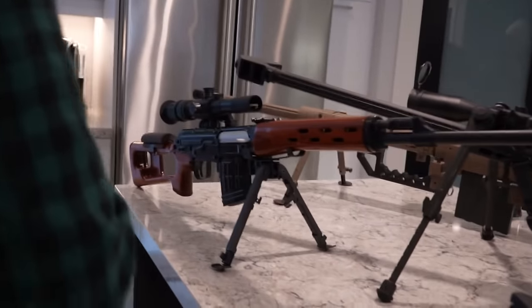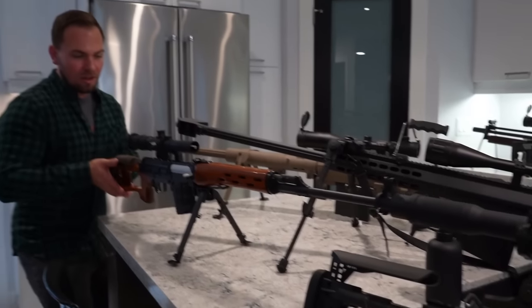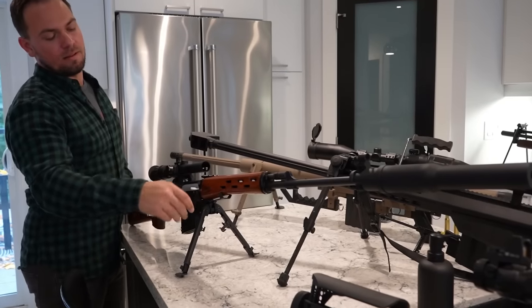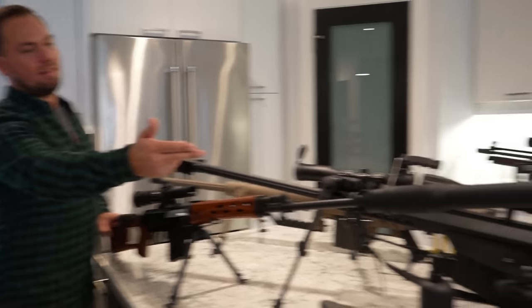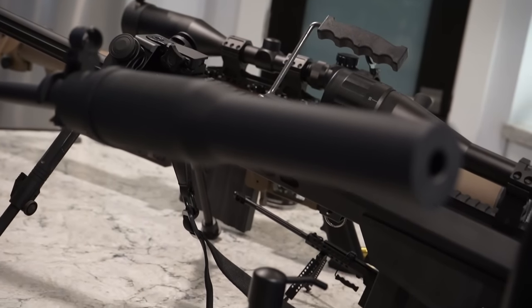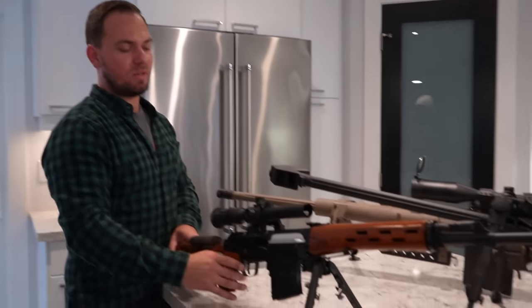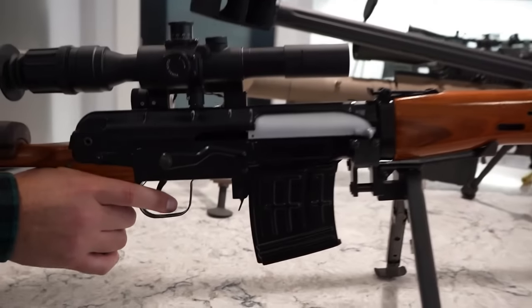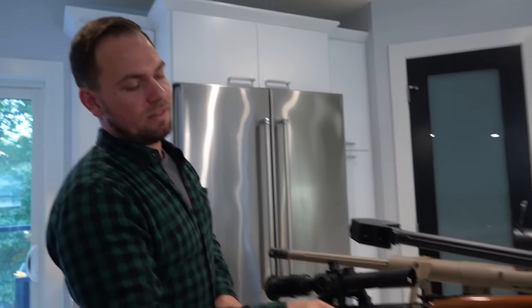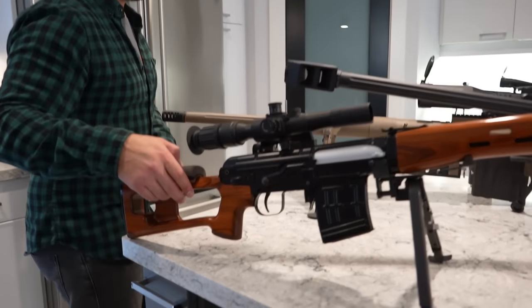Here's one of my favorites in your collection. WE SVD, especially the way it's set up right here. The long boy. S1 bipod. Suppressor. It's Dragunov specific, believe it or not. It's like a giant PBS-1, I think is what it's supposed to be. And then a replica PSO-1 optic. Oh my god. Just a rewarding, beautiful gun. Wood furniture coming for it soon.